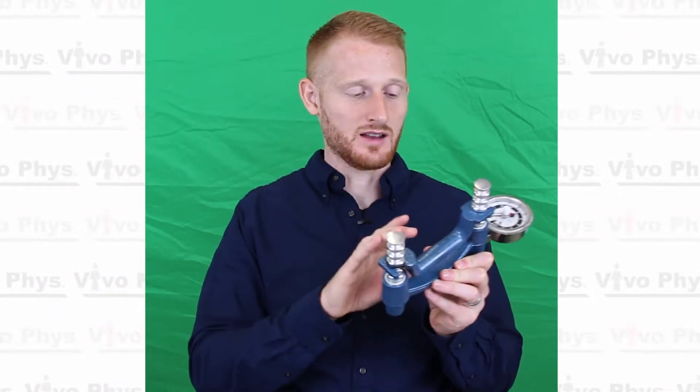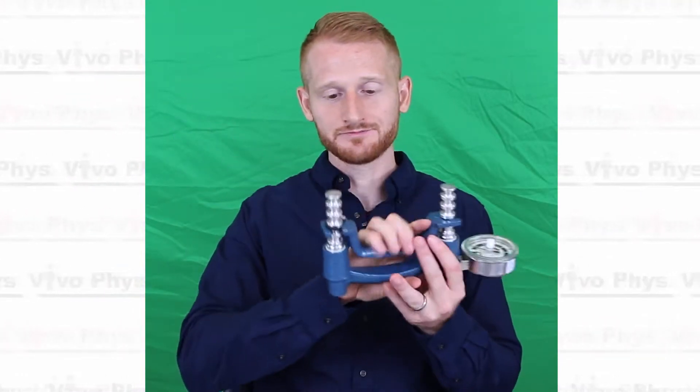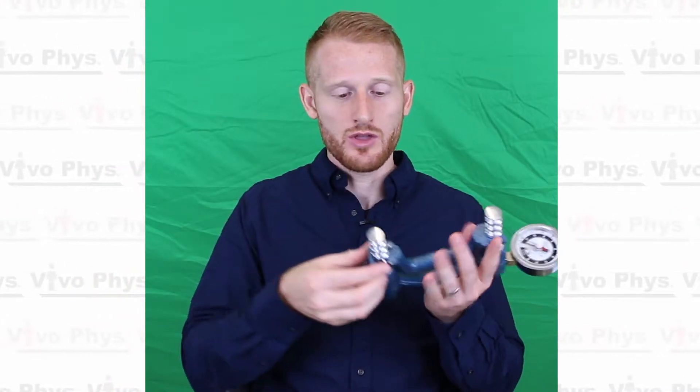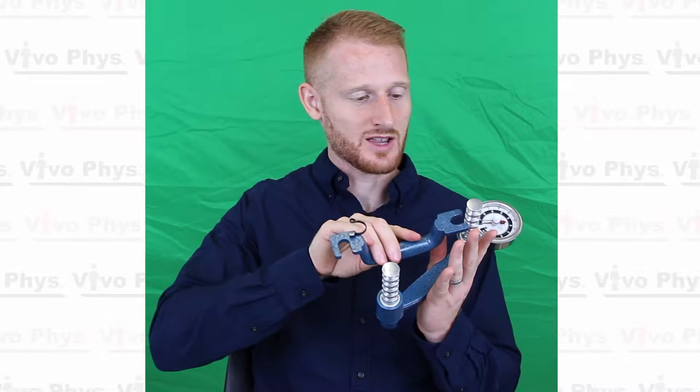For the blue one, you want the same thing — about a 90 degree bend. For me right now, this is probably one size too small. This one doesn't adjust with a knob; it has a little black piece of metal that's a compression fitting. You switch that off, pull it out, and go up to a different level. Each of these silver slots is a level for the hand grip size. Put it back in, flip the black metal compression fitting back in, and test to see if it's the right size — which now this is the right size for me.